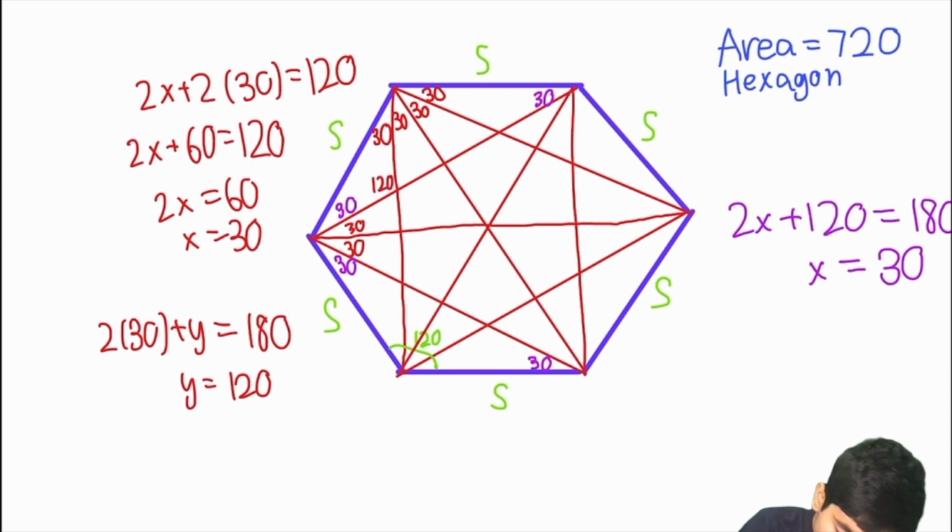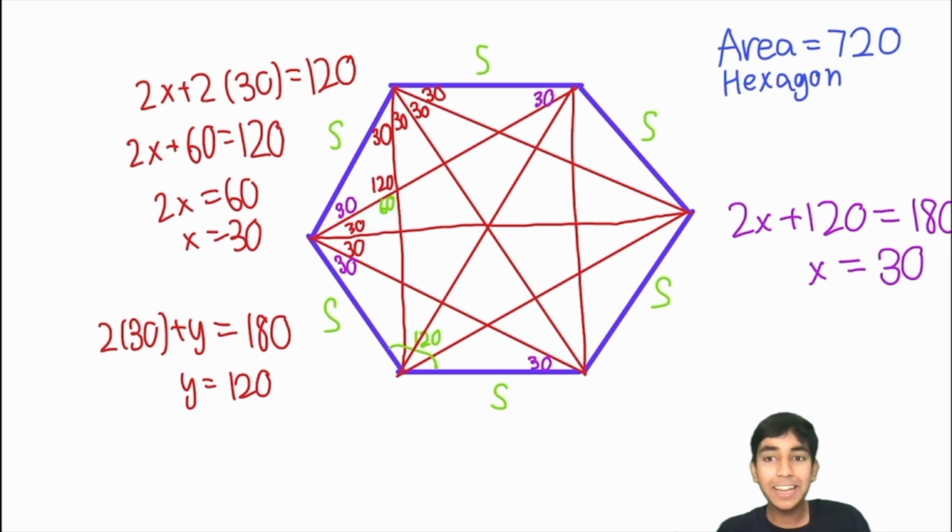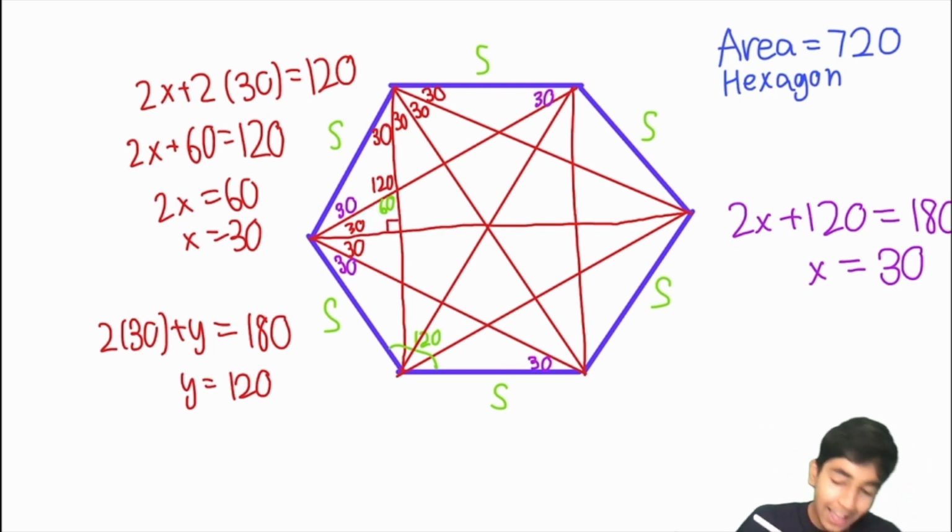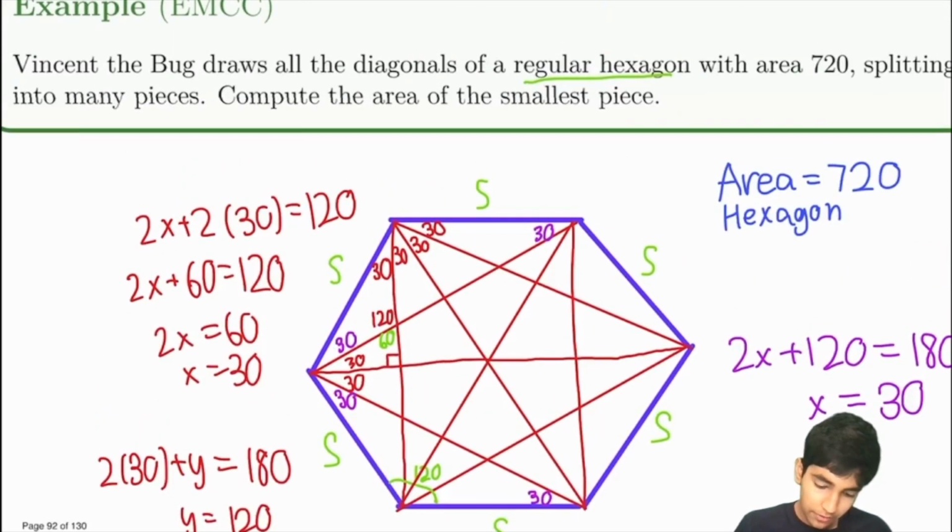Oh, but now look, this is 120, so now supplementary angles tells us that this is 60. And if 30, 60, 30, 60, 90 triangles. 30, 60, 90, because 30 plus 60 plus 90 is equal to 180. This angle must be 90 for the sum of the angles in this triangle to be 180. Aha! A 30, 60, 90 triangle. That is very helpful, but we still don't even know what any of its side lengths are.